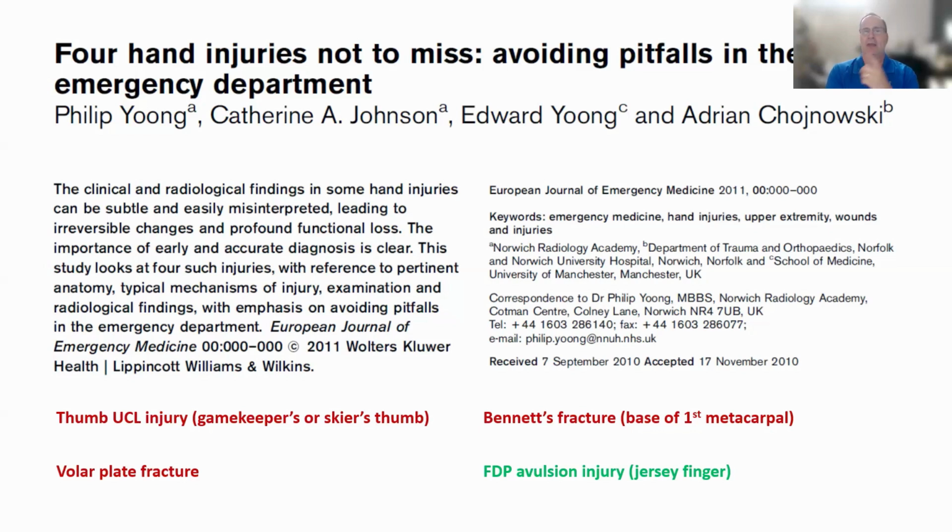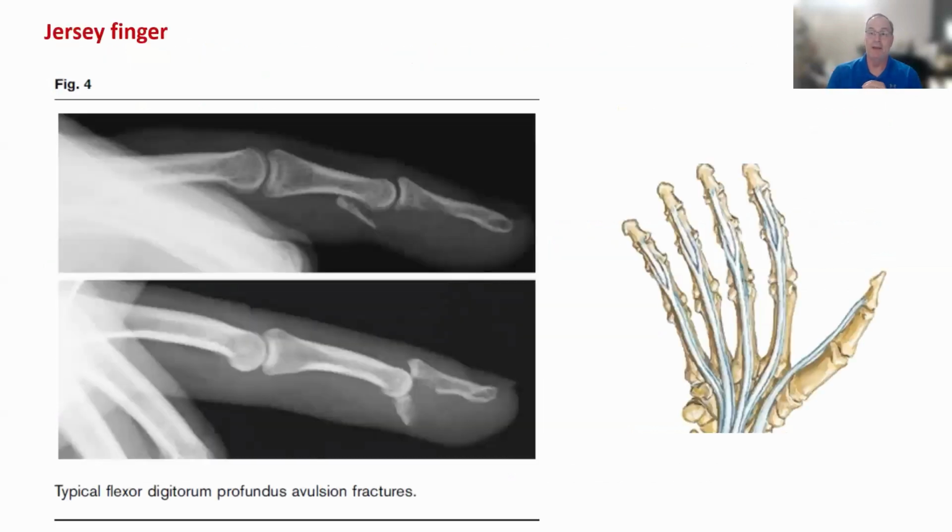So y'all hold on to those questions, because we've got many more questions that you're going to answer, and you're actually going to see a question that involves a Fuchs mechanism, and you may potentially see something that involves the scaphoid and lunate as well. Okay. So to review real quickly with jersey finger, yes, the flexor digitorum profundus tendon, we know that it attaches to the base of the distal phalanx.